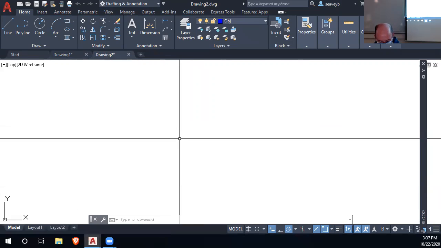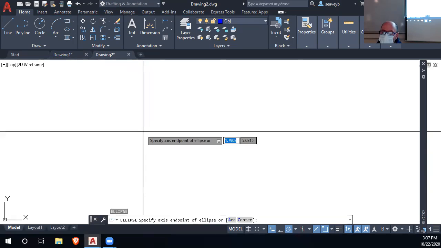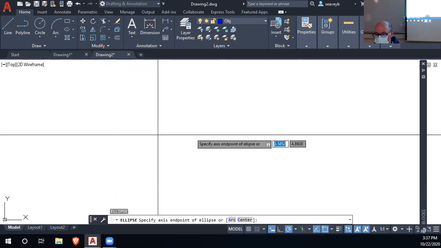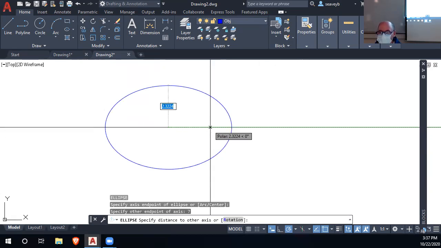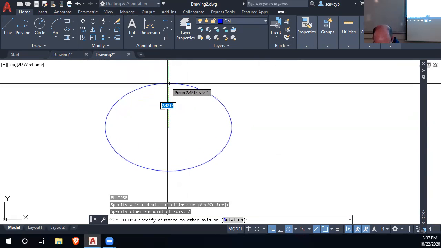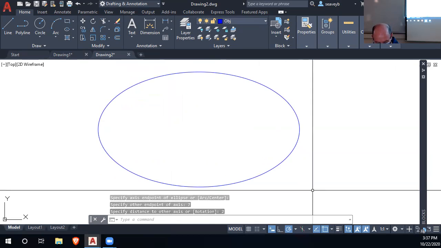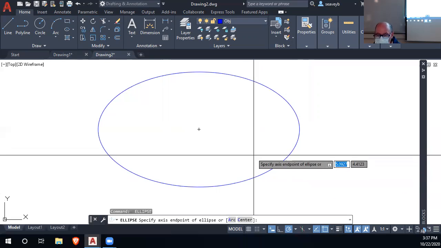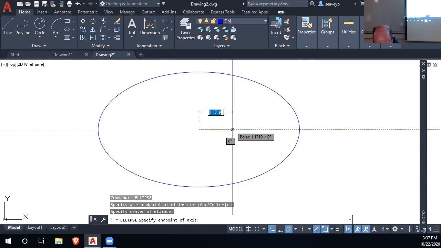We've already talked about how to use the ellipse tool. Remember how to do that? The ellipse tool is just EL, and it asks for an axis. I already know the thing's 7 inches apart, so I just go 7. There it is. And then from the center to the top looks like 2. That was easy. Then space bar to start another one. This time I know where the center is, so I'm just going to go center, C, space. And I can go to the center of this and then go in the 2 directions, which is half of 2.75.